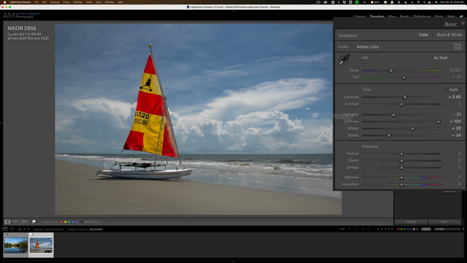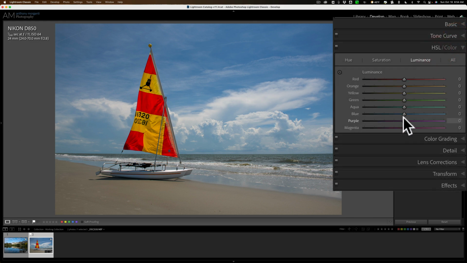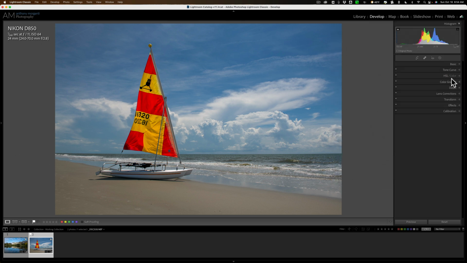Now this is kind of drab looking, so I'm going to go to saturation and push that up. Looks pretty good. And then I'll go to that HSL tab again. I'm going to go to the luminance section. I'm going to make the blue sky a little darker. See if you make the yellows a little brighter, makes the red a little, red's up here, not green. Make that a little brighter. All right, so far so good. Now I'm pretty much done with color.